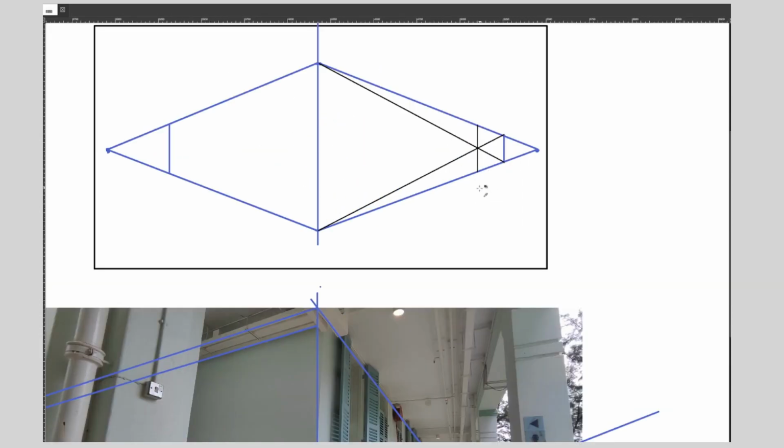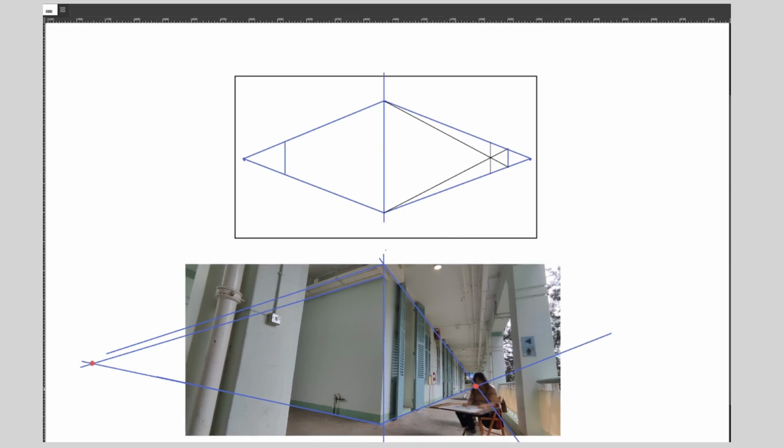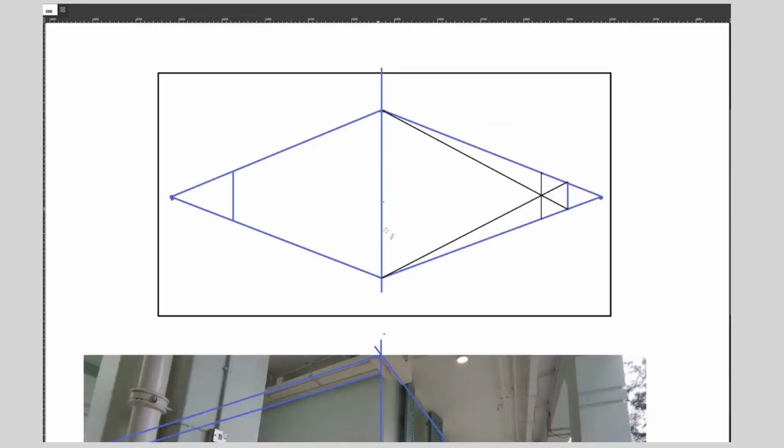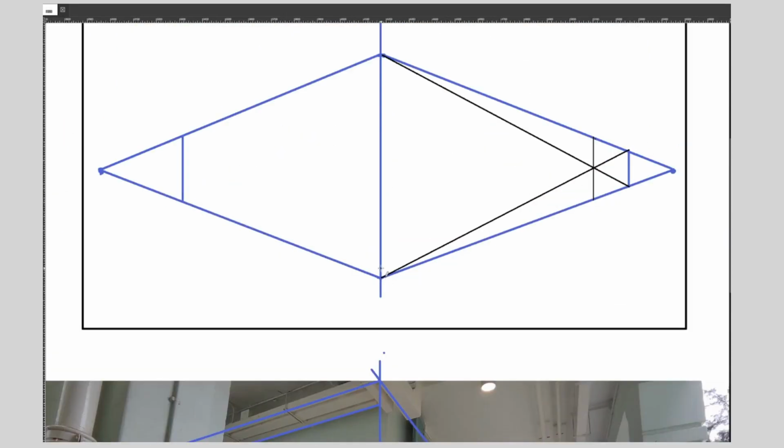Another thing we can look at is the height of the bottom of the doors, which actually projects all the way down from this wall that's facing us to the end, also meeting at the vanishing point. If you were looking from observation, you could measure this with your pencil and count up how many heights there are here. Because I'm doing a demonstration, I'm just going to guess a little bit. But let's say the height of our painted section is here. Well, then I'd take this to my vanishing point, and there's our painted line. And I'm just going to now draw in black over my purple line so we can see that this is becoming our building.